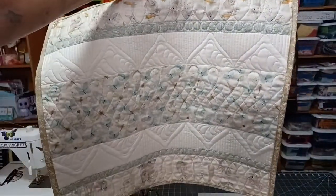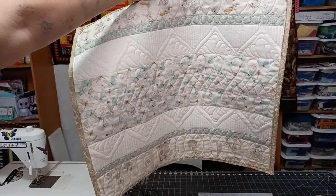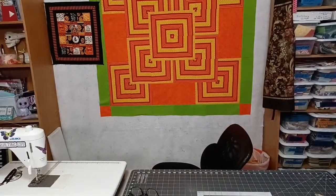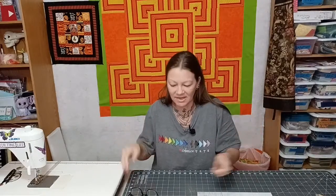So that's what I'm talking about, custom quilting, you know, fancy stuff on things. I call this fancy quilting. Edge to edge is just like flowers and stuff, although 90% of the time everyone says my flowers and stuff look fancy too. But that's custom quilting. That's stuff that I like to do. And my goal is to, at least some of the quilts that are hanging in there, custom quilt them, just so that they have a little bit of edge to them, to make them look better than what they are. Kind of just brings it out.